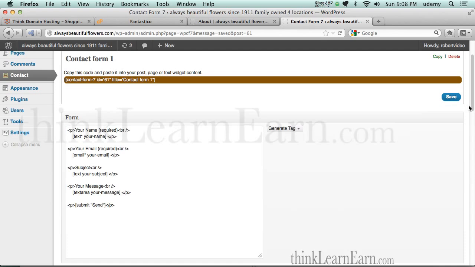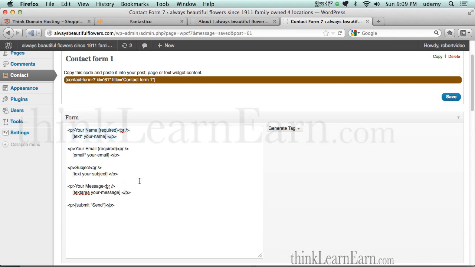Now, here's how this works by default. Right now, I just have my name, email, subject, message, etc. If you want to add more information, you simply do that from right here. You can put in whatever information you want. Just follow the same setup. This is a text field with your name. This is an email with your name. This is a text area with the subject, etc. So exactly how you call this is exactly how it's going to show up.